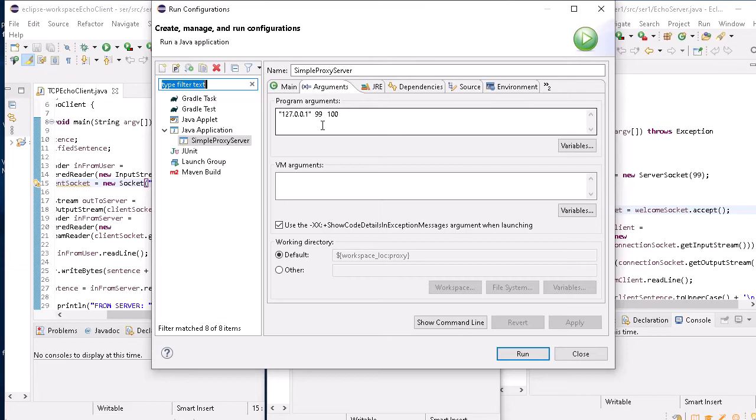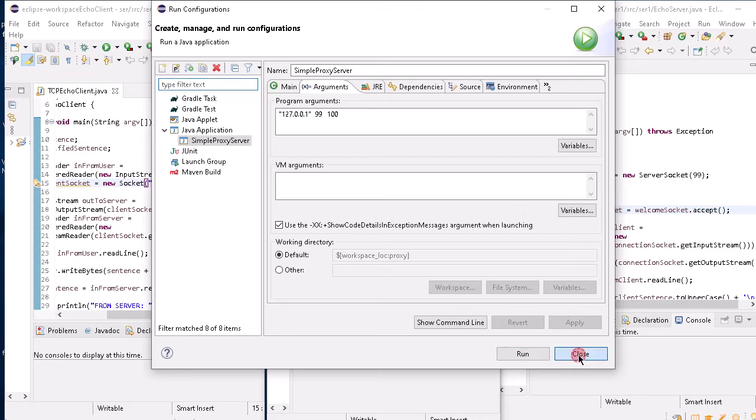And if a client wants to use the services of the simple proxy, it can do so by forming a session on port 100. I'm not going to run that yet. I'll just tell you what the third program I'm going to run is in a moment.